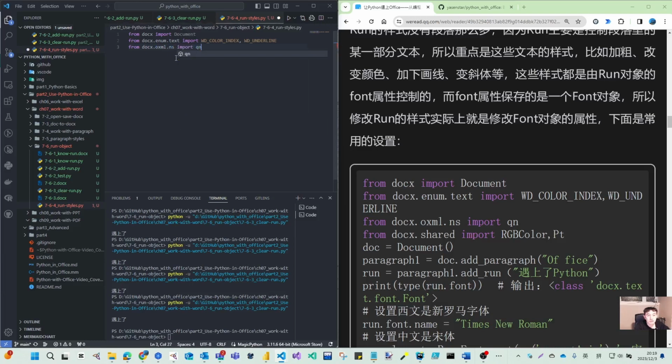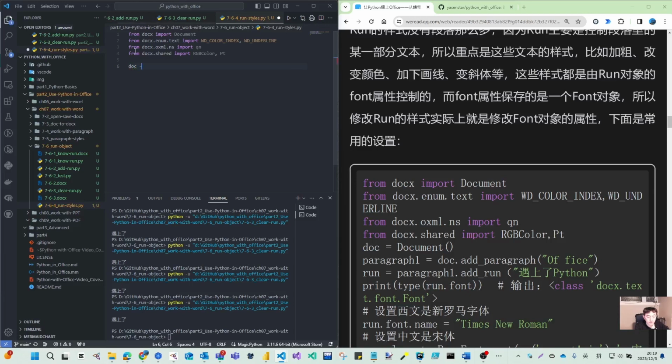dot ns import qn, and from docx shared import RGB. So these are the colors. I had a typo earlier, so PT. So here, font. And then we have the library load.